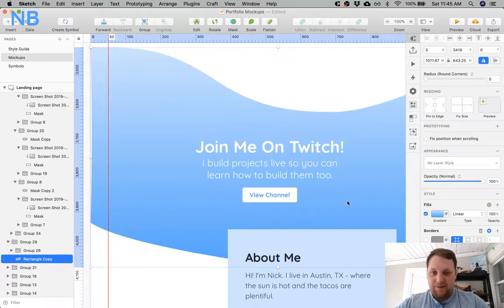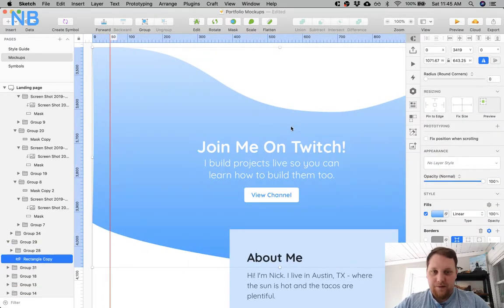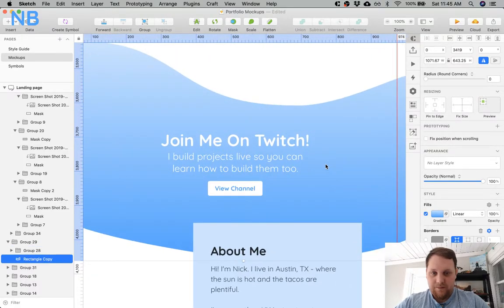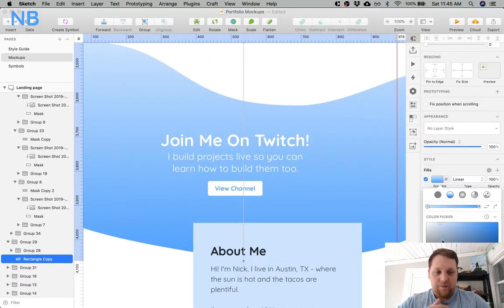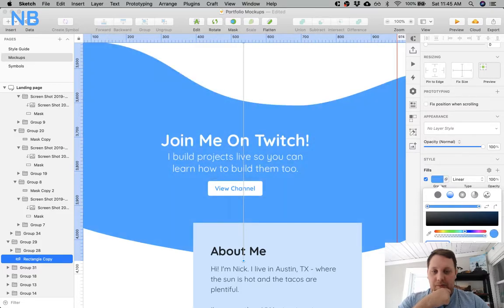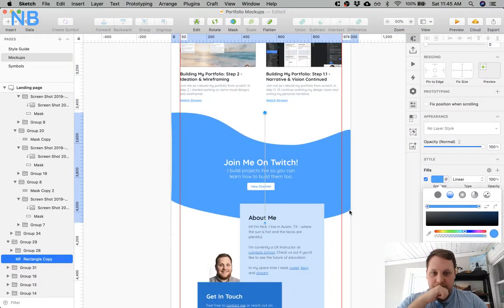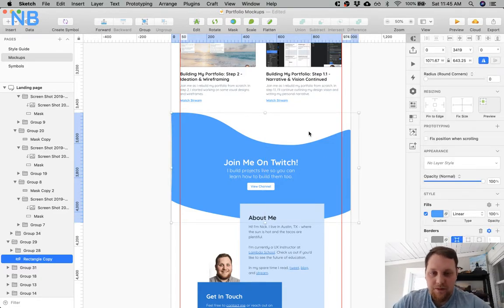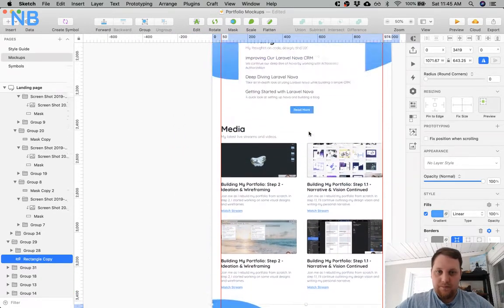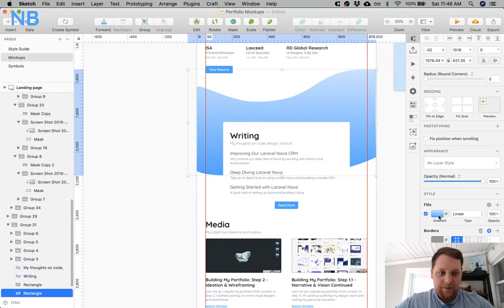So already, I think that looks better. I don't know if we can do white on top of this though. So what if, instead of a full gradient, we just went with the blue? I think that doesn't look terrible. And what if we did the same thing up here?